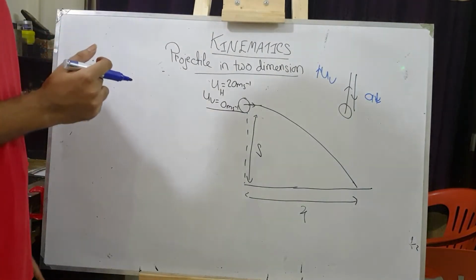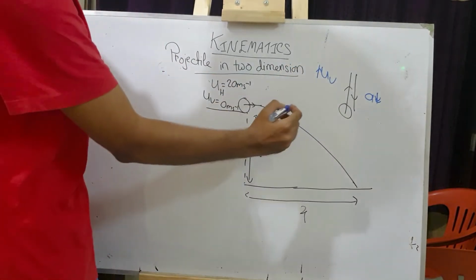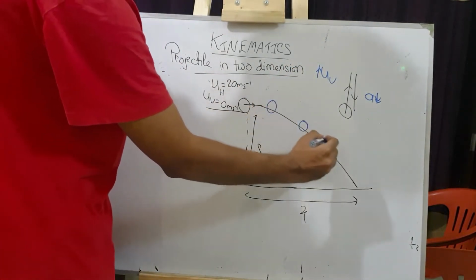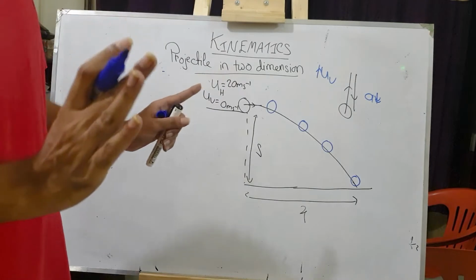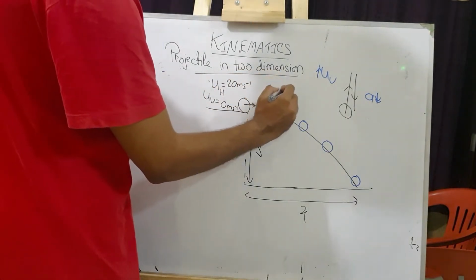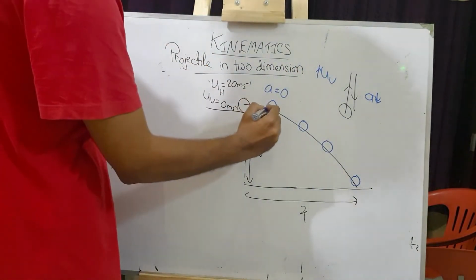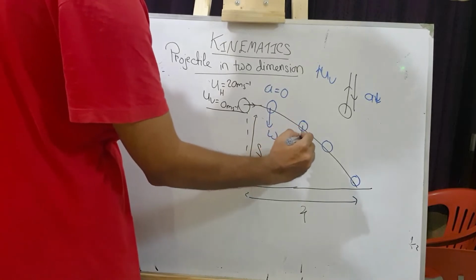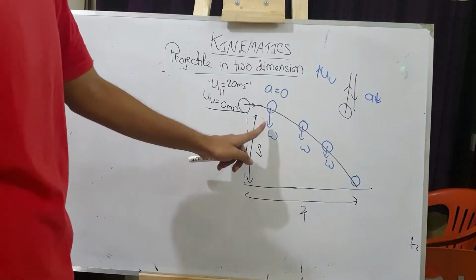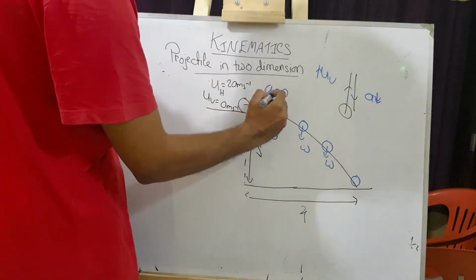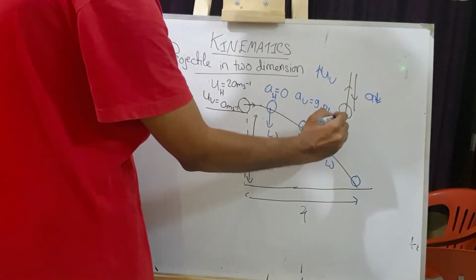Now keep it in mind, when something moves horizontally, there is no force in the horizontal direction. Once you have moved it from here, and when it is at this point, or this point, or this point, the horizontal velocity does not change because there is no acceleration horizontally. Horizontally, the acceleration remains 0 because no one is giving any force on the object. But as it moves vertically, the weight of the object keeps on acting, right? At all points there is a resultant force in the downward direction, and if there is a resultant force, there is an acceleration in the downward direction. So horizontal acceleration is 0, vertical acceleration is 9.81 meters per second square.